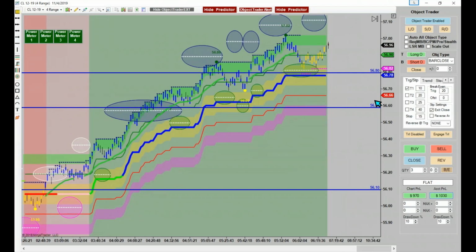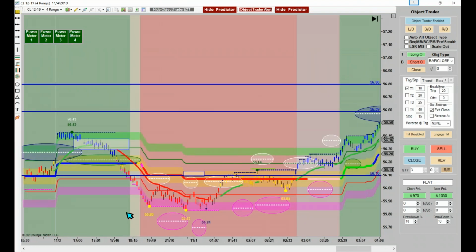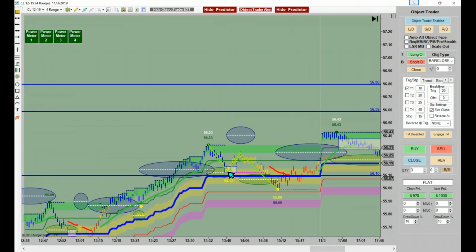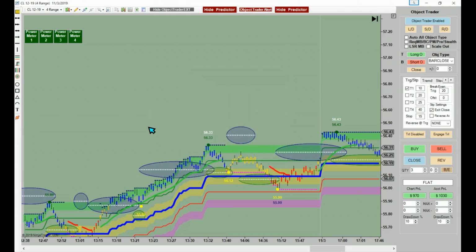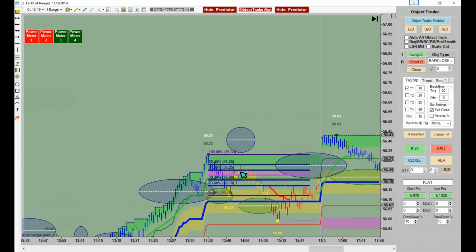Okay? Now, always remember that this one down here did not work right over here. Remember that one? So always be ready just in case they don't, because when you get a pullback, they could just be doing a 61% retracement on this move. And I'll bet you that that's a 61% retracement. I can just see that, I'm pretty good at looking at it. Let's see here. Yeah, 61.8. Actually, it wicked 76, but it held body at 61. See that? That's a 61% retracement.